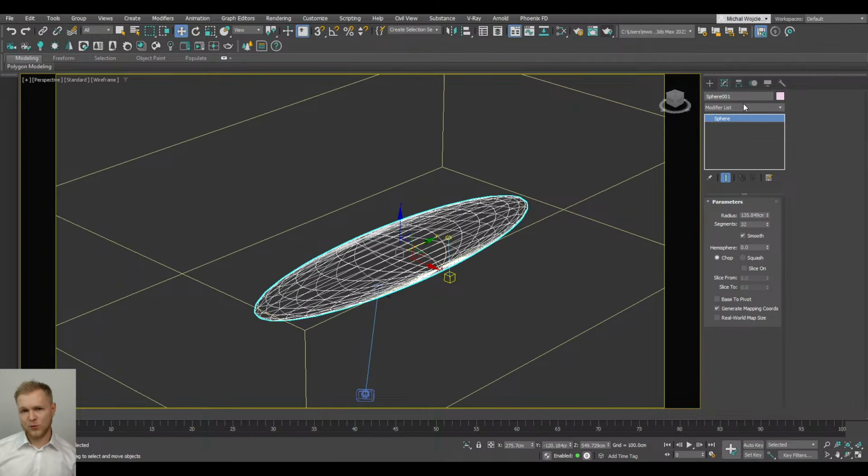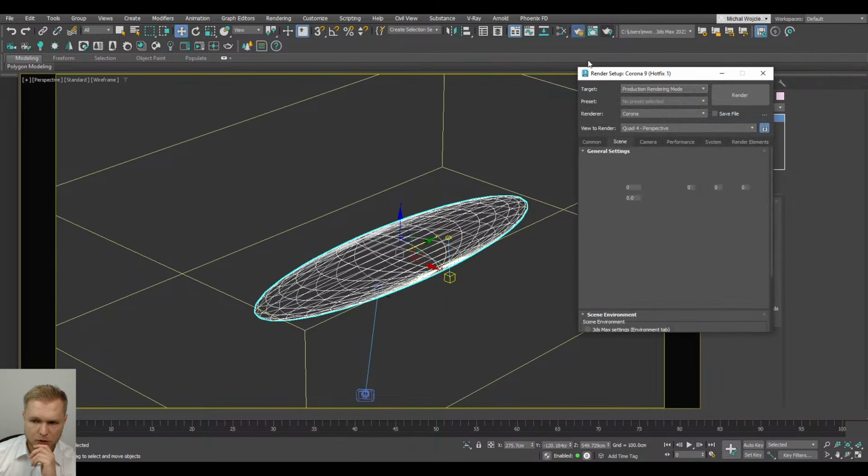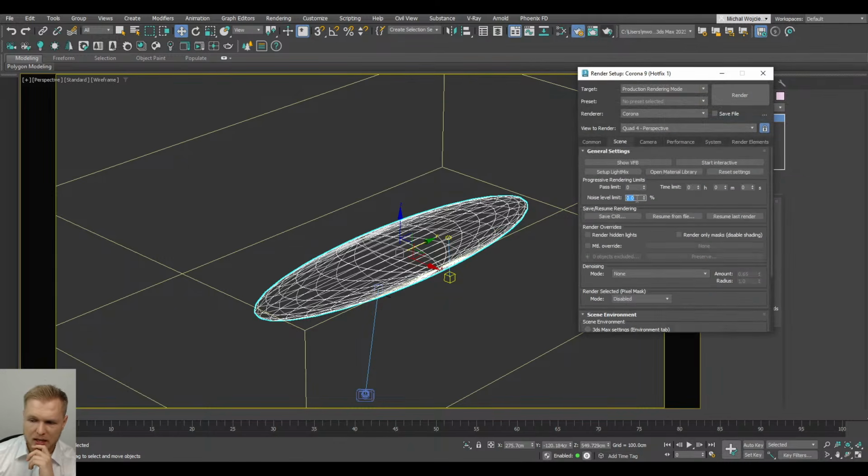As I said, you have to know the algorithm of that guy by name, or you need to be an engineer in computer graphics before you can render. And there are billions of tutorials on how to optimize a scene before you render it. And you know how to optimize a scene in Corona? You turn it on, you check what noise level you want, and you click render. That's all you do. That's why I love it.